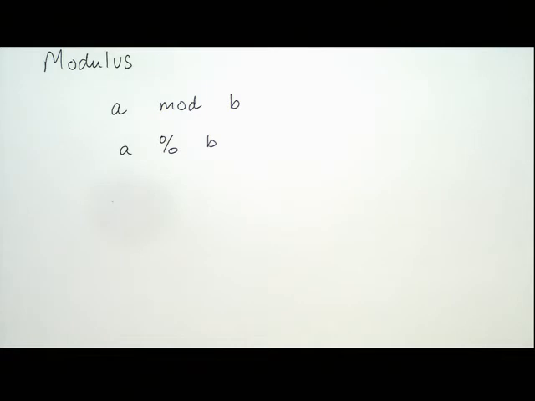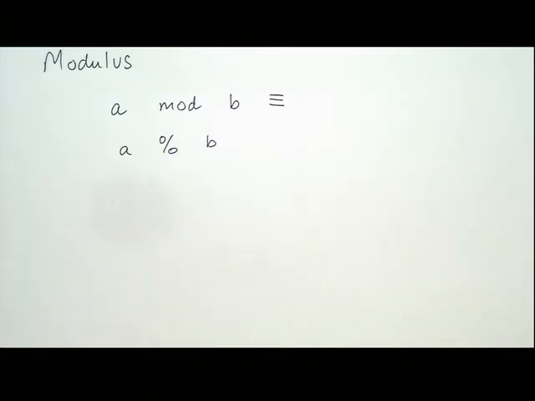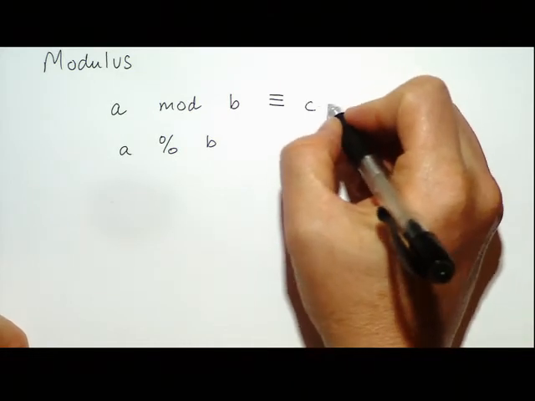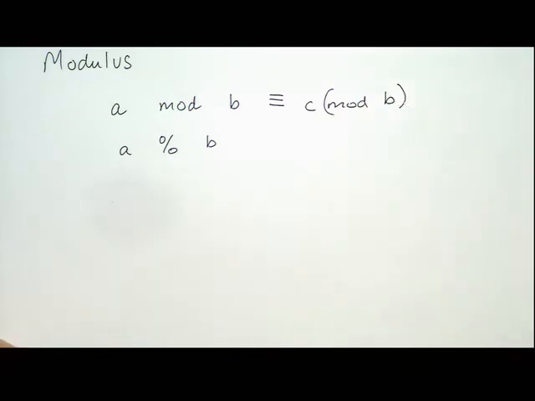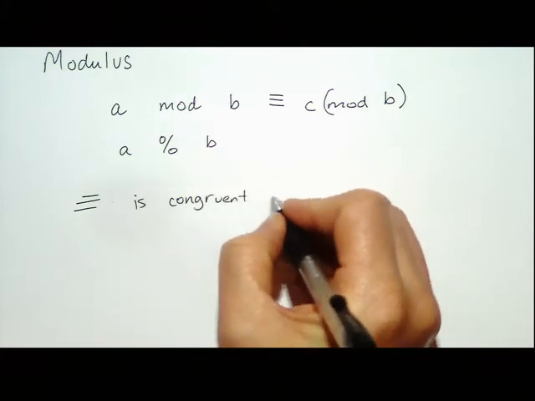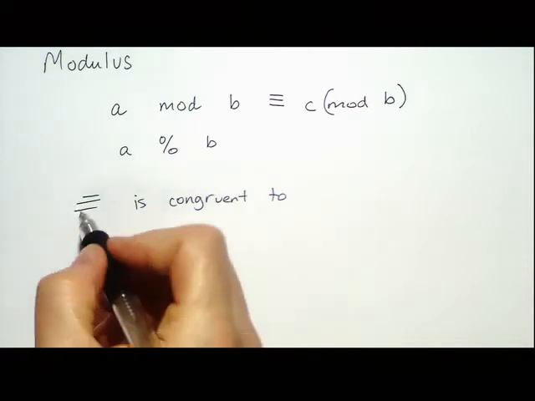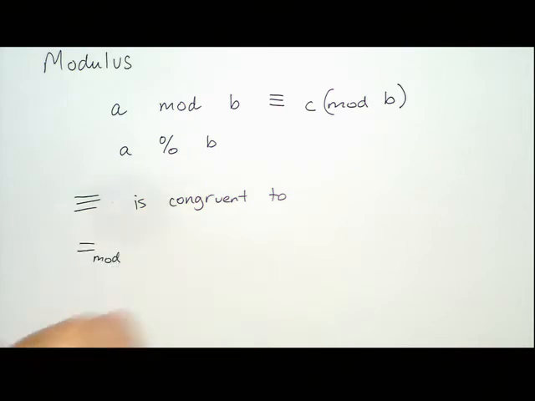There's also this symbol that math books usually use that means the same as equals. So if I say A mod B is equal to C mod B, I might not even write the mod B part — it might be in parentheses. This triple equals sign means 'is congruent to.' It's like an equals with a mod subscript. We don't put subscripts on operators, so that's why we have a new operator. It's equal as long as we do mod with the same base.